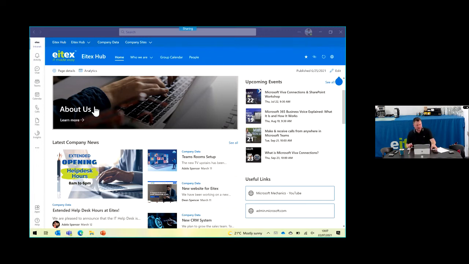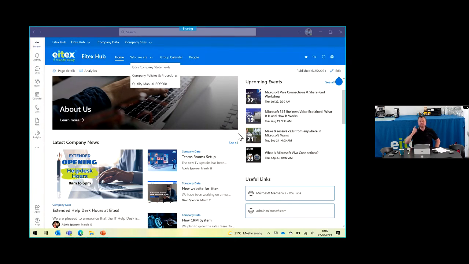Okay, so that's a good question. To get started, again, this is a hub site. Now, if you're already using SharePoint, you may not have a hub site, and it really comes down to the way that Microsoft develop SharePoint, how they want people to use it. There's a modern SharePoint now. Depending on which version of SharePoint you have, what you need is to make it a modern SharePoint site and to make it a home site or a hub site.